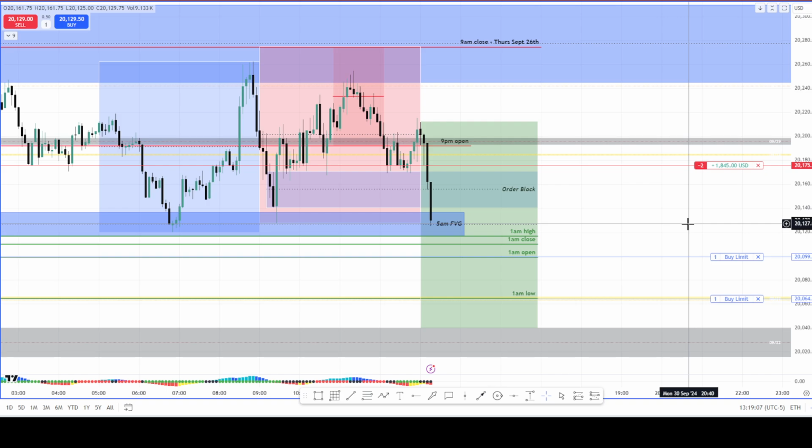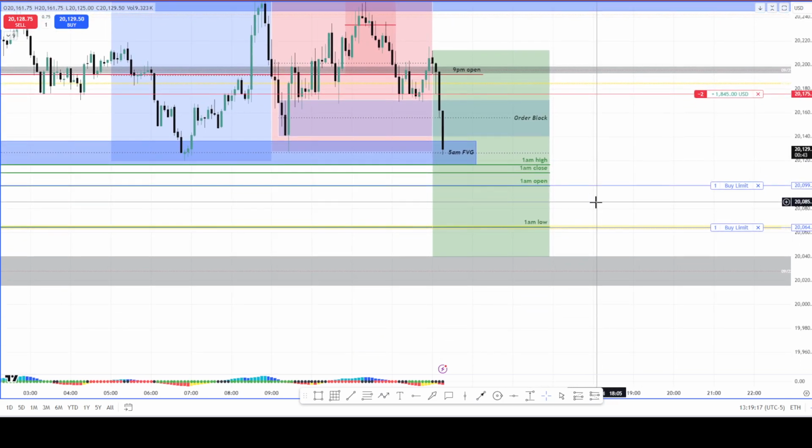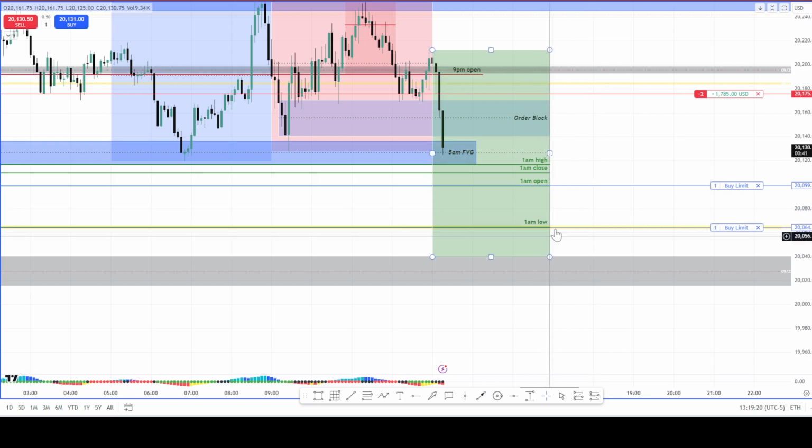So I like to see opens get ran. So I'd like to see a wick below open. And if we're really getting continuation downward, we want to see the low taken out, which happens to be sitting in a new day opening gap. So I kind of like that target.